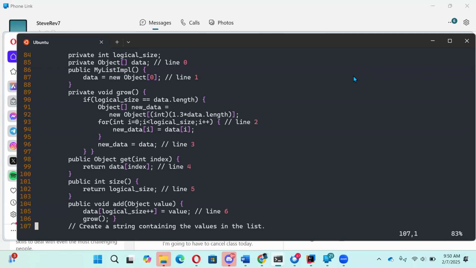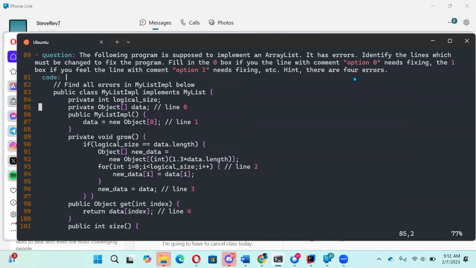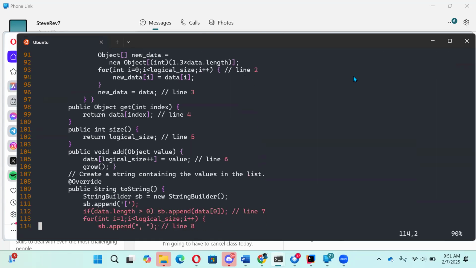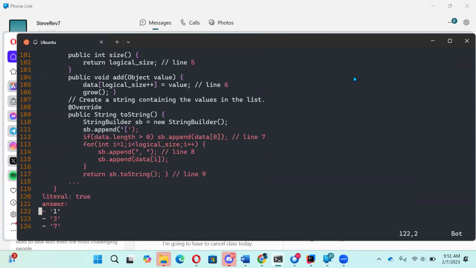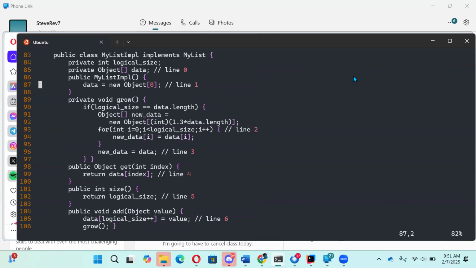Okay, all right. So what are the errors here? Let's take a look at this. Some things are kind of tricky. Line 0 is just a declaration. It's fine. Now line 1 is actually a problem. You can't see it by just looking at line 1, but it's a thing we have talked about, so we'll come back to that. Let's look ahead at our answers. We got 1, 3, and 7. Those are the 3 things that are wrong. So line 1 is going to be wrong, and we'll see what that is once we get down here.